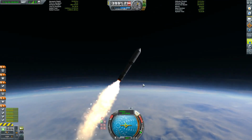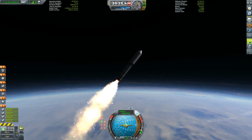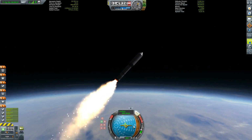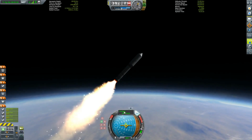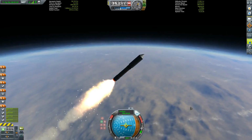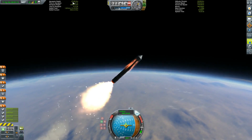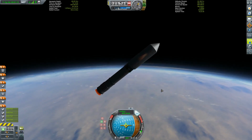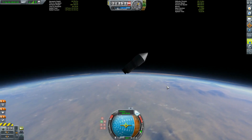Let's help it on a little bit. Just pushing it slightly towards the 90. We need that horizontal speed. 2.3 kilometers left. Okay, that's much healthier. 600 by the time we reach 45 degrees. Okay, now push it up. Higher. 42, 3, 4, 5, 6. Go. Oh. Does it really make a difference? I don't know. Does it really matter?